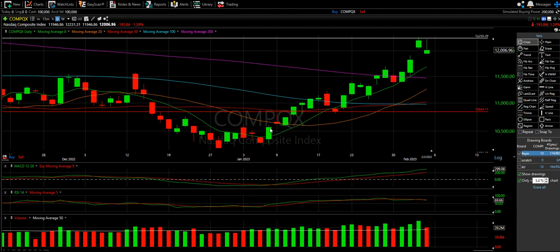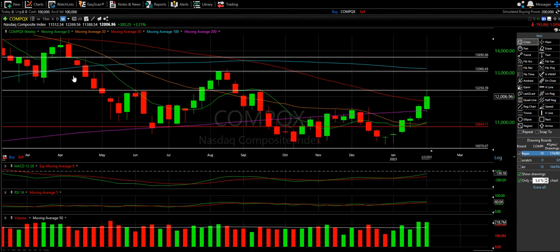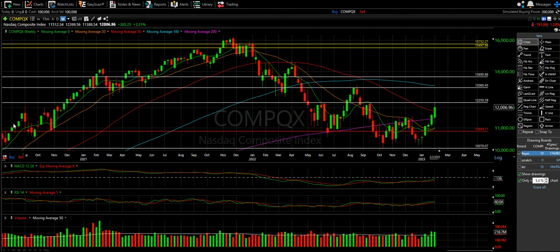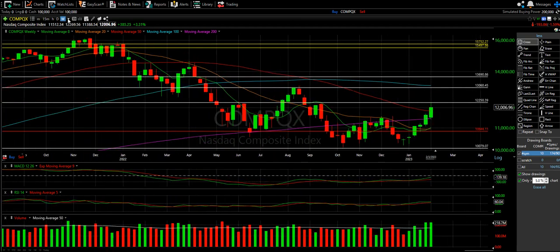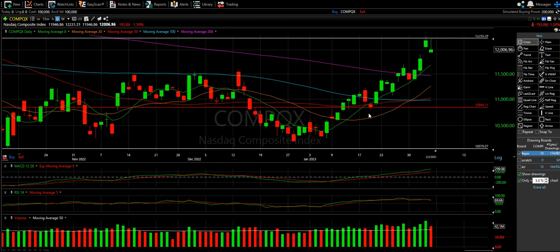Because if you look, we've actually only used the 20 once, okay? We still haven't had to use the 20. And I say it often, it'll be easy to see on the weekly, right? There are points, and look, this is perfect. You can see it right here, right? There are points where you use the 8, you lose the 8, but then the 20 does its job and gets you back on track, right? So we still haven't done that on the daily yet, right? So maybe if the 8 doesn't hold, the 20 or the 200 would be the next ones, right? But for sure, you don't want to lose that 200.